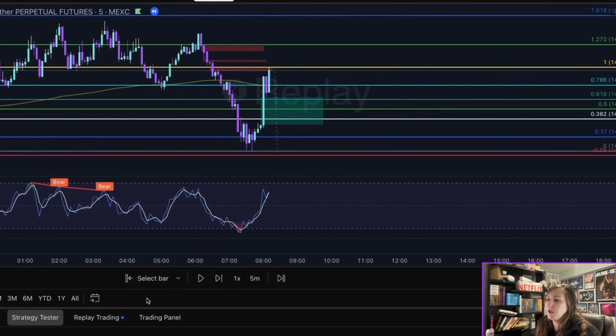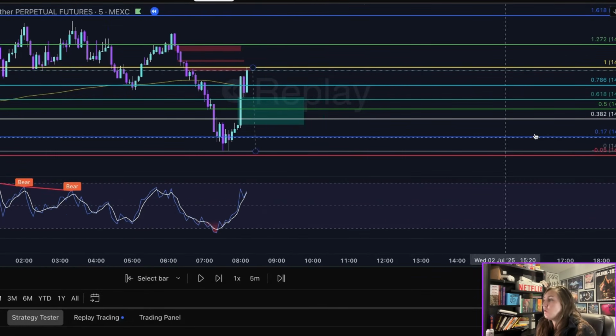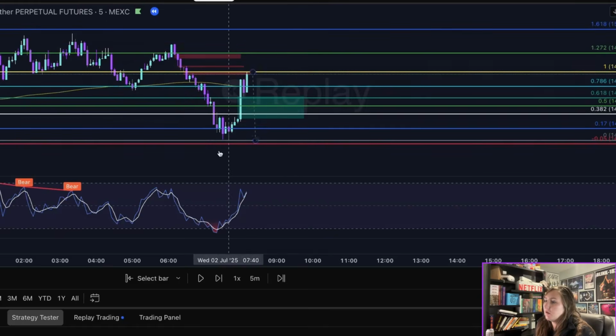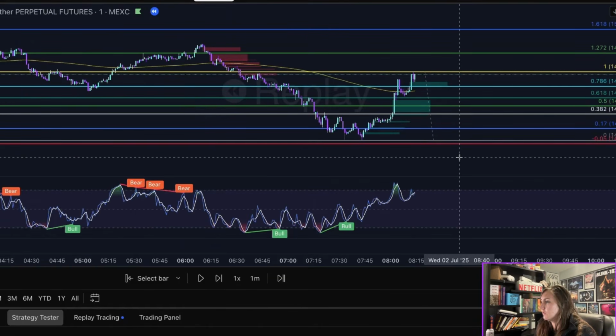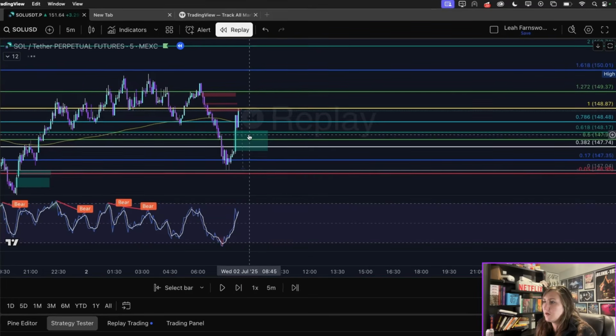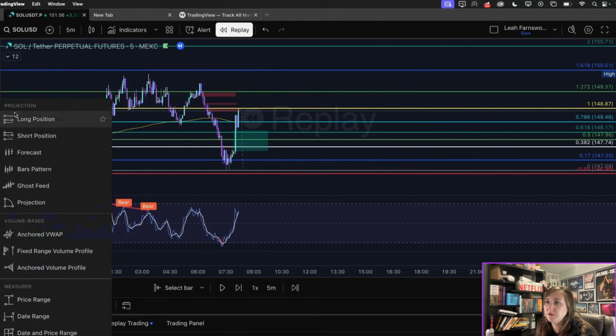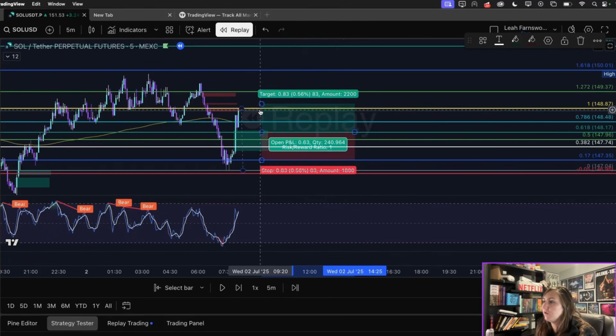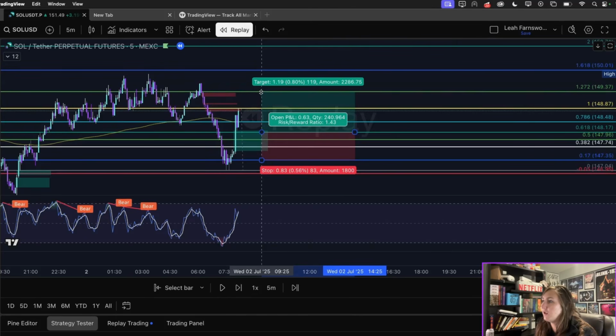So what we can do next, we'll go ahead, play this forward. I would probably, in this case, drop to the 1 real quick just so we can see this. But we did have that 5-minute bullish fair value gap right here, lining up with our 0.618 at 148.17, depending on what coin you're trading. So if you wanted to, you could aim for a long, hit that 1.272 up here as your take profit.